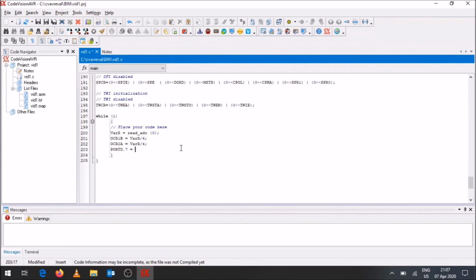But what I could also do is say that is equal to pin D pin 4. If you remember, port D pin 4 is the input from the push button. So what you have to remember is that whenever it's an input, we use PIN. So that gives you pin, and in it, whichever port it is, D and then pin 4. So pin is used for input, while port is used for output. Essentially what this is doing is looking at what the input is on port D pin 4. It keeps on polling that, and it's going to assign whatever that input is to the output of port D pin 7.